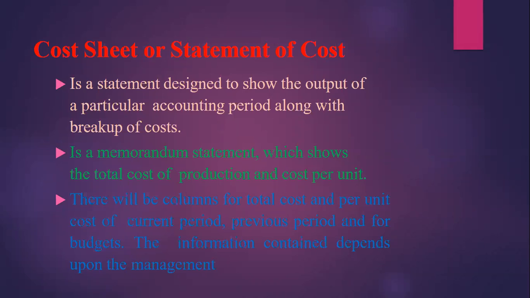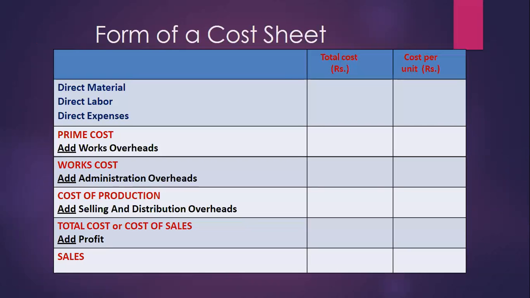This is the basic format which I am going to show you. These are the basic headers of the format. If you are able to understand this, your cost sheet topic becomes 90% easy for you. The main heads are direct material, direct labor, and direct expense. If you remember, we started with the first topic, cost classification. There also we discussed direct cost and indirect expense, wherein I explained what we mean by direct material, direct labor, and direct expenses.